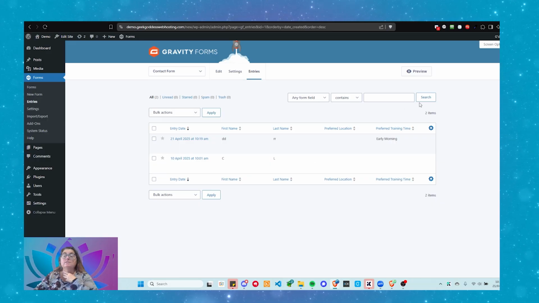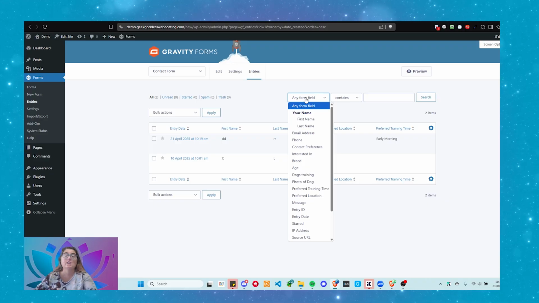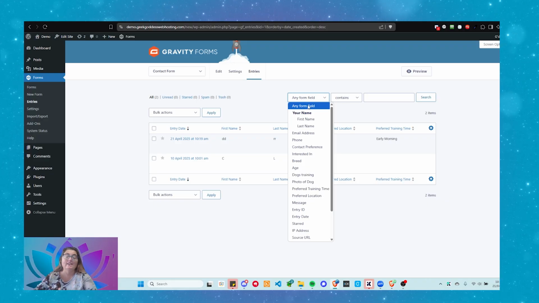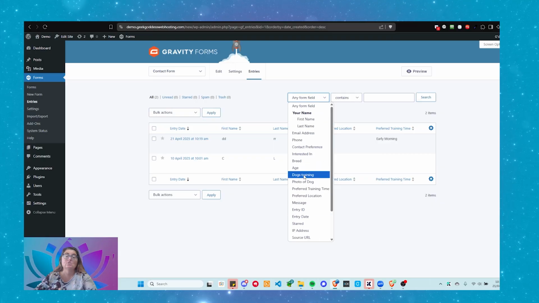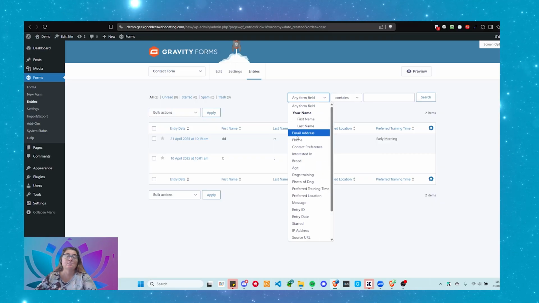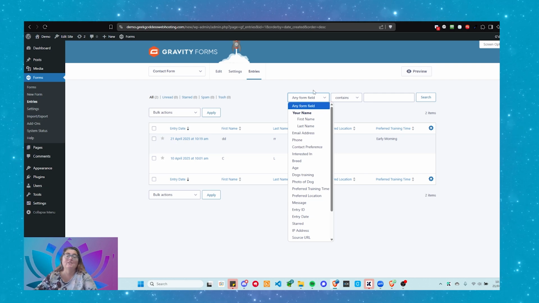Well, you'll notice that we've got this fantastic search function at the top here. We've got any field, search any form field. You can actually select a form field to search. So you might want to search for an email address if it came from this email address, or for a name, or for a contact preference.